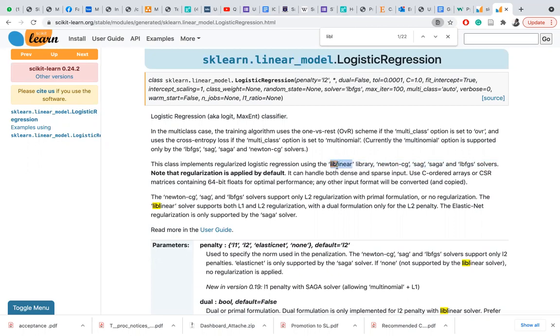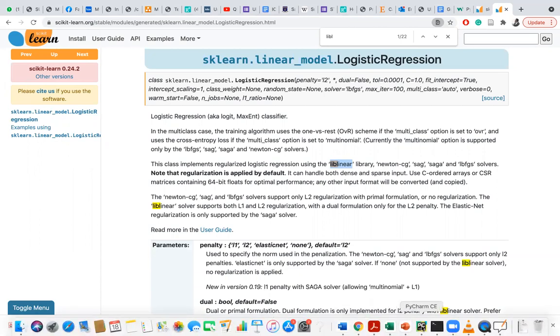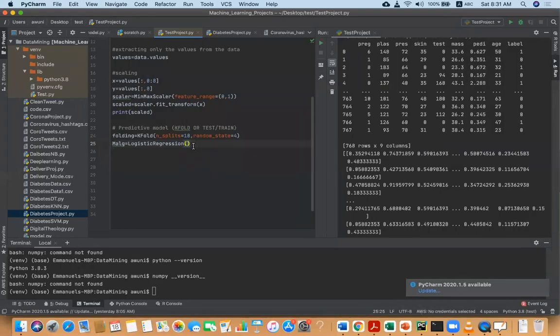First, we can even use liblinear and check the output. If the output is not that strong, you go and pick any of the other solvers. So let's take liblinear. We say that we are using a solver called liblinear, but you need to put liblinear in quotation, single quotes or double quotes. Okay, so this is our solver.